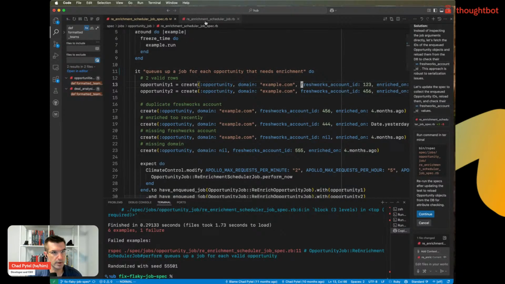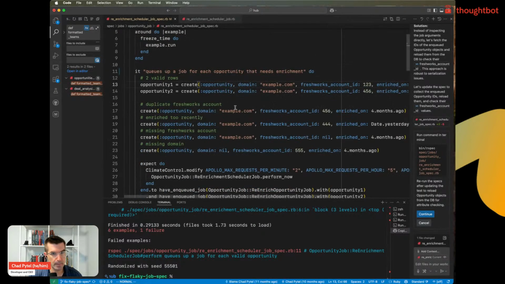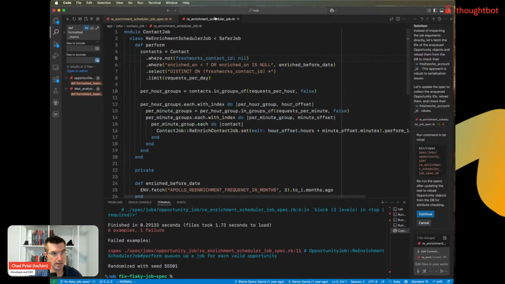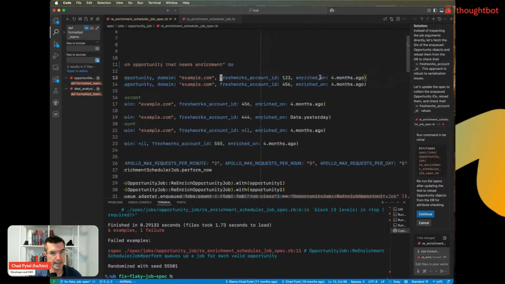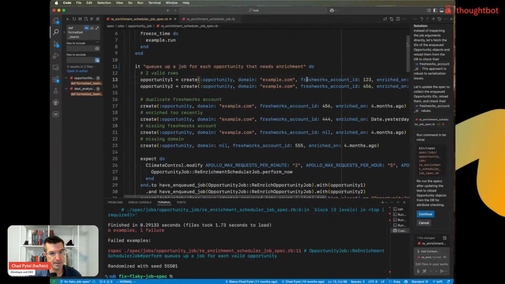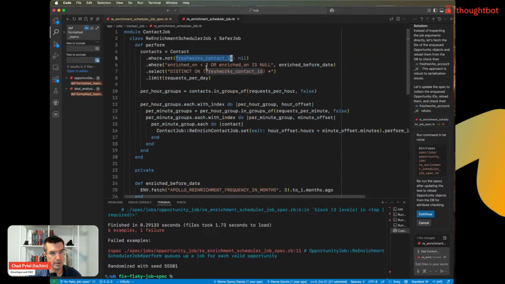If we go over to the code, we can see that what needs enrichment are contacts where they have a Freshworks contact ID. I just noticed this is Freshworks contact ID, but the specs are all setting Freshworks account ID. That seems very wrong to me.